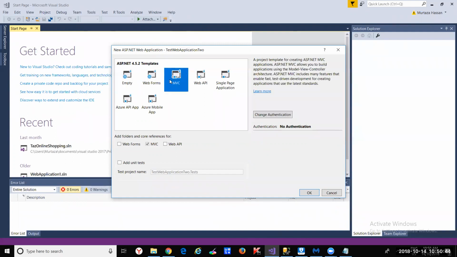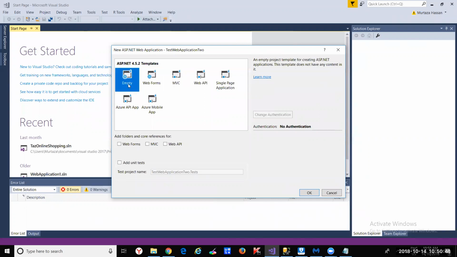Here's the MVC, but to show you the difference between MVC and this one, I'll start off with the empty template.